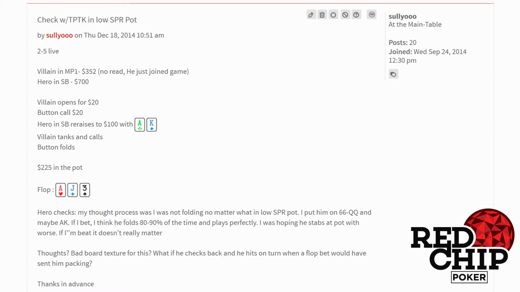So if you've seen any sort of aggression from him, I really like checking, because he's probably just going to fire off with his entire range. Maybe he thinks I have something like queens, thinks I can fold it, and obviously we can induce that jam from him. That's great. But unfortunately, Hero says that he has no read on this opponent because he just joined the game. So in general, a situation like this is a really bad texture.